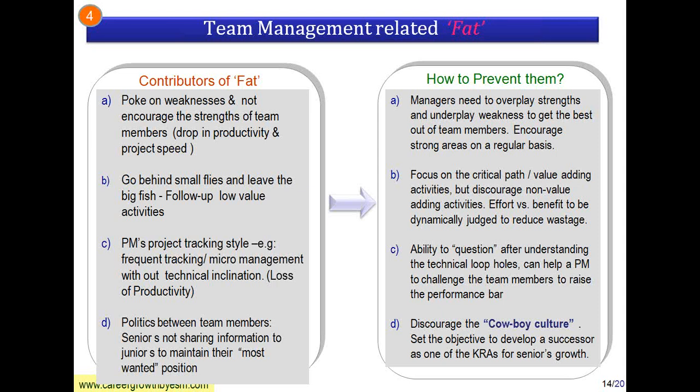It's difficult. And also when seniors are not really sharing the information, then you have to set a KRA, key result area, that you have to create a successor for you. Then only your promotion or your increment or your salary hike will happen. So he will be forced to give information and create a successor for him. Otherwise he will hold all the information and become a problem for the organization. It's called a technical hotspot.